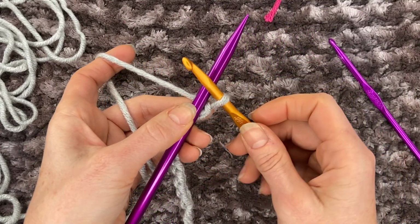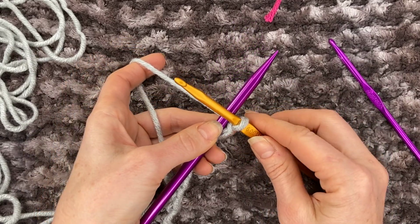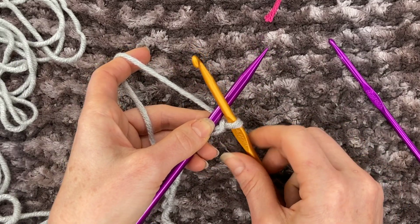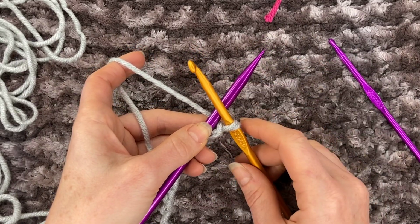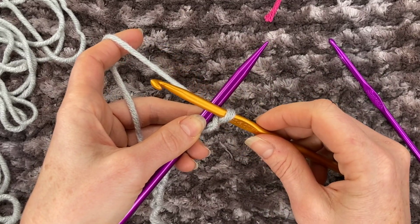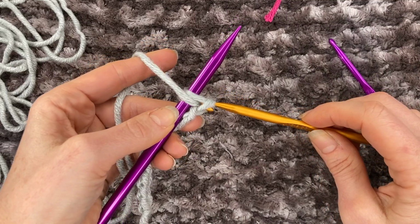So our crochet hook is here in the front, our working yarn is in the back. See, unlike the stretchy crochet cast on where the crochet hook is back here, it's here in the front. So it's an X, but this one's up here. You want to yarn over and pull straight down and through.